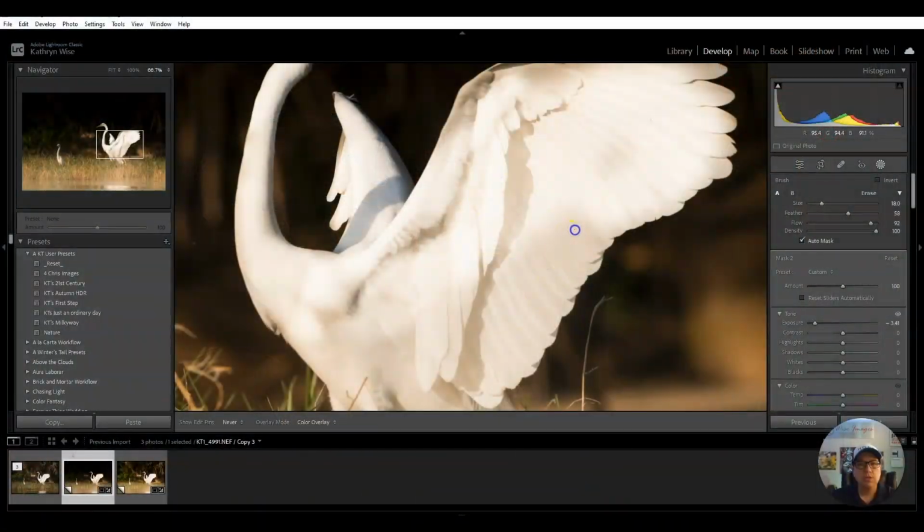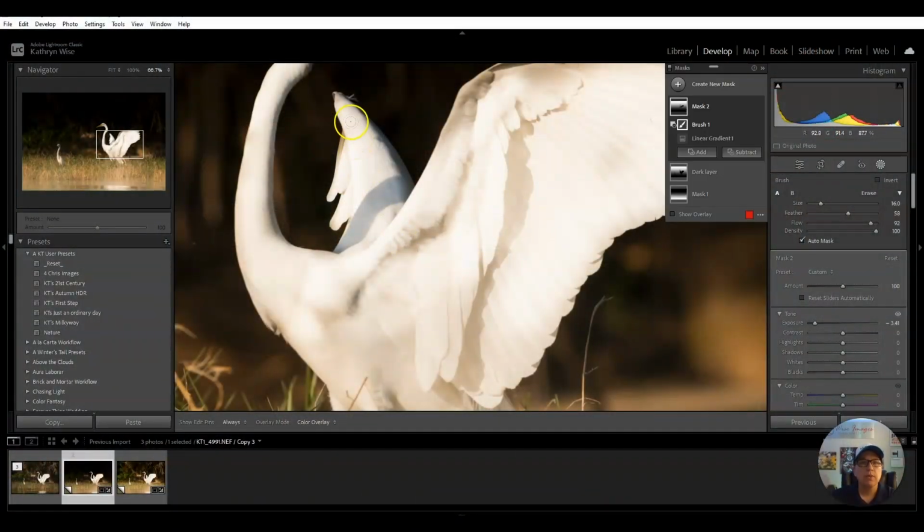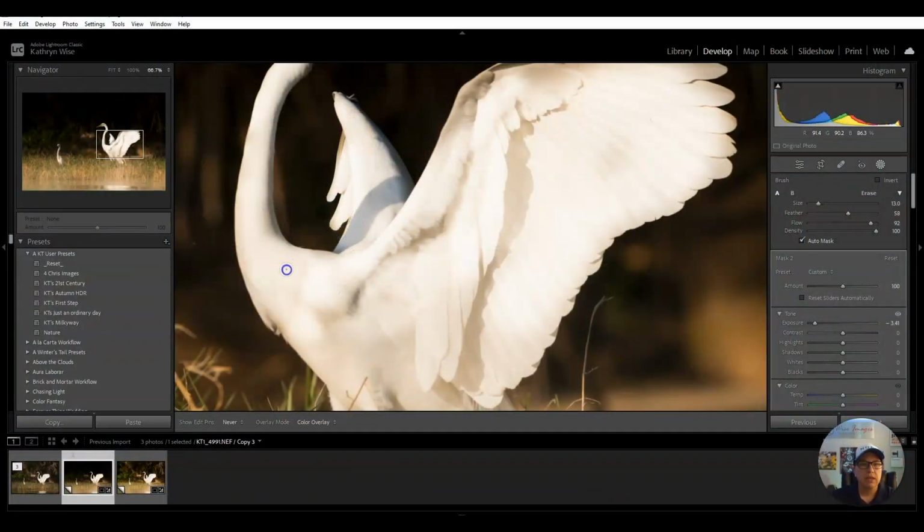So if you felt like, hey, I didn't like the fact that it had taken part of that background or whatnot, you can do this by using the brush tool, and then that way the background kind of stays the way it did.